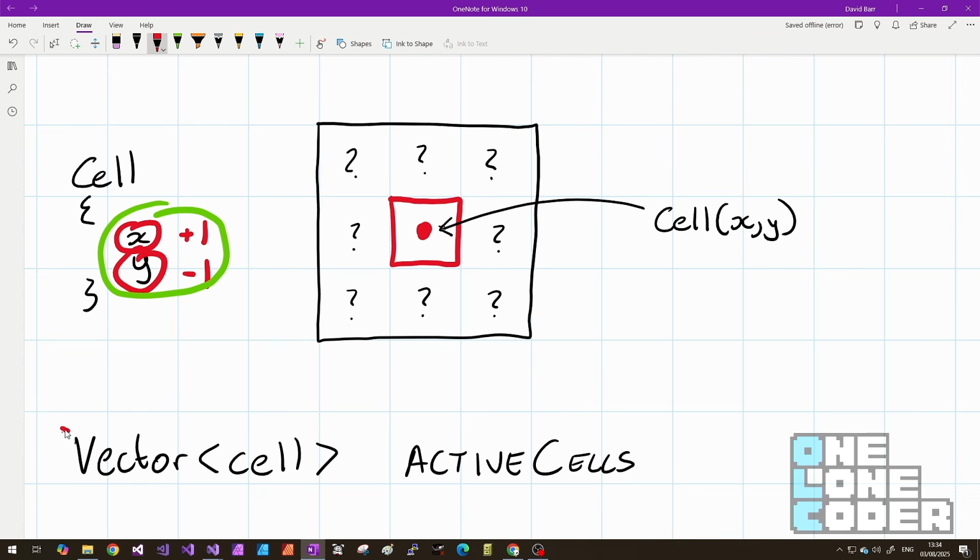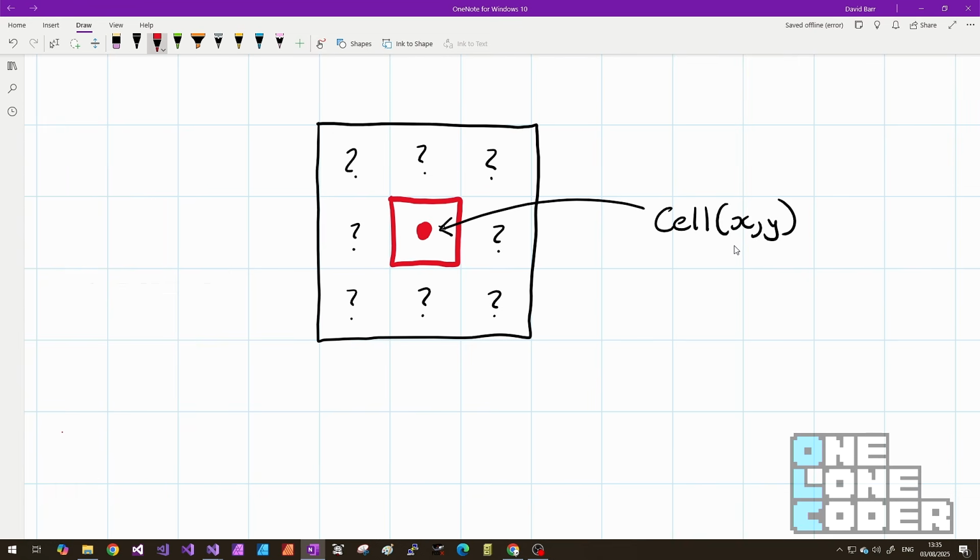So perhaps we should think a little differently about how we're representing an active cell. Given the state of a cell is binary, it's true or false, then the existence of a cell within the container reflects the state of the cell in the simulation. The only other property of interest is the cell's location.